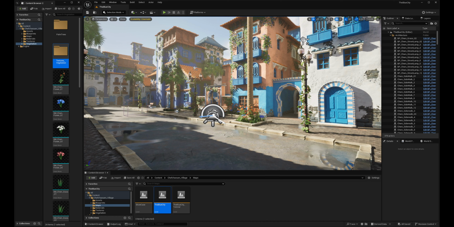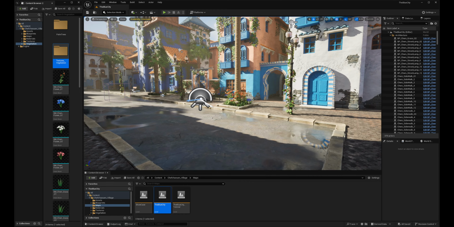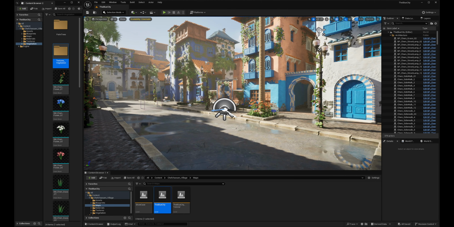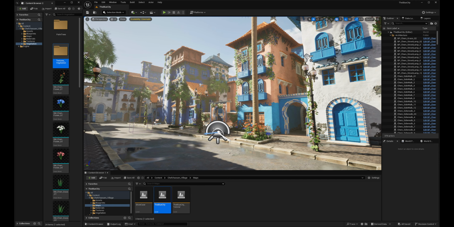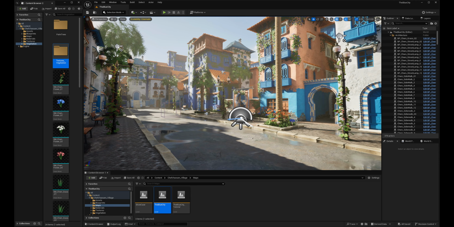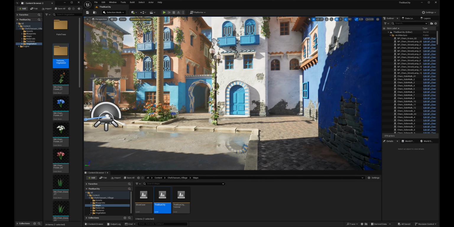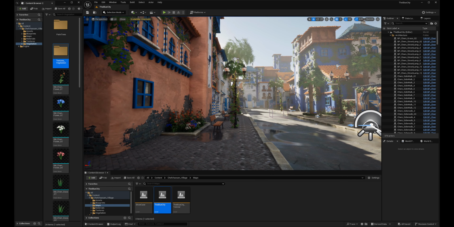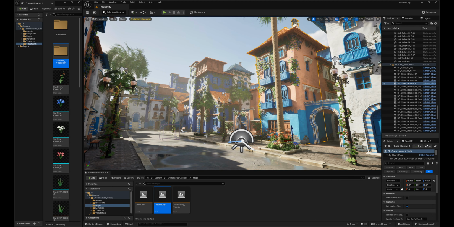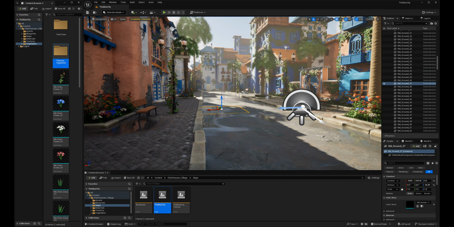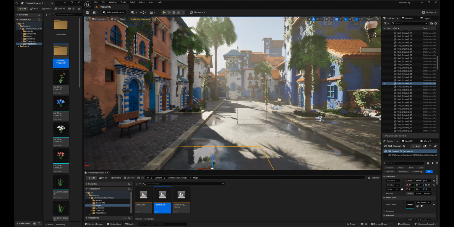Welcome to the second part of this Unreal Engine 5 tutorial. In this part, we're going to start working on the exterior lighting. As you can see, I kept working on the level art of the scene, adding more buildings from the Blue City kit. But feel free to use your own assets kit and be creative and build your own composition if you want to, or just follow along and recreate the same scene.